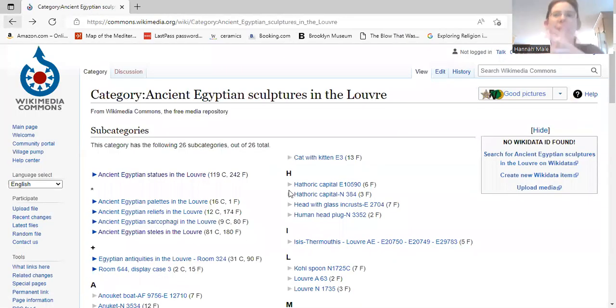So for me, in terms of gender, the object class that gives us a lot of information is those funerary stelae. From those, we tend to get a lot of women's names and some of their job titles as well.